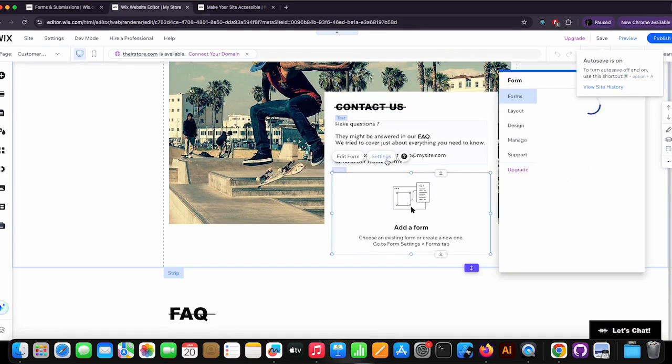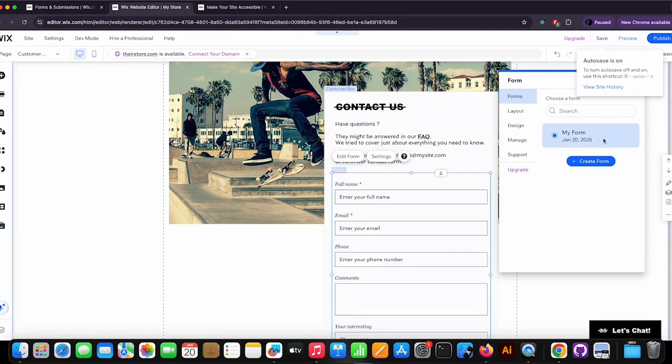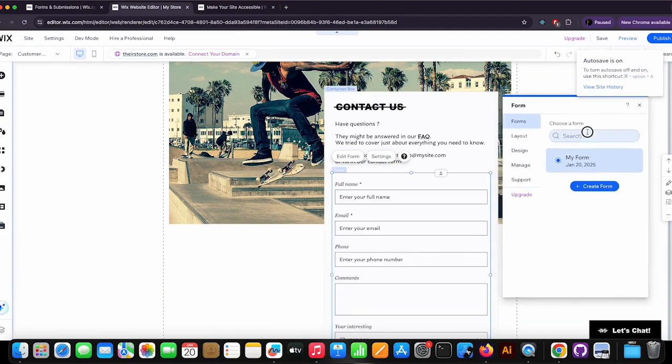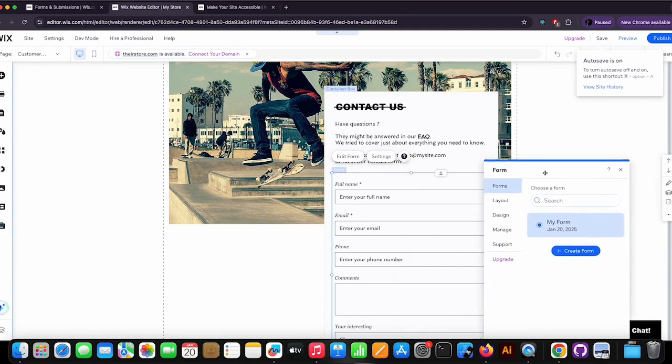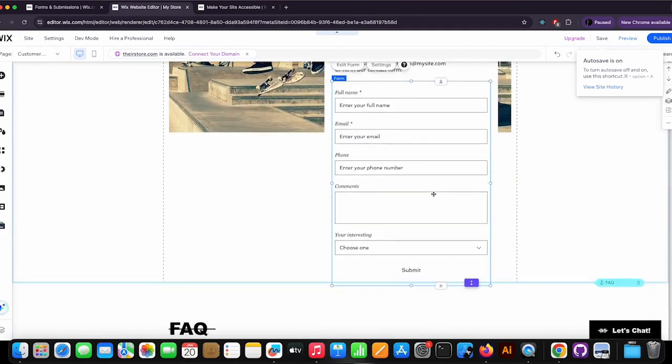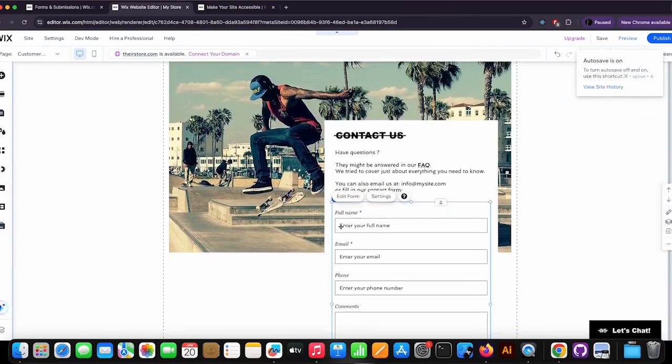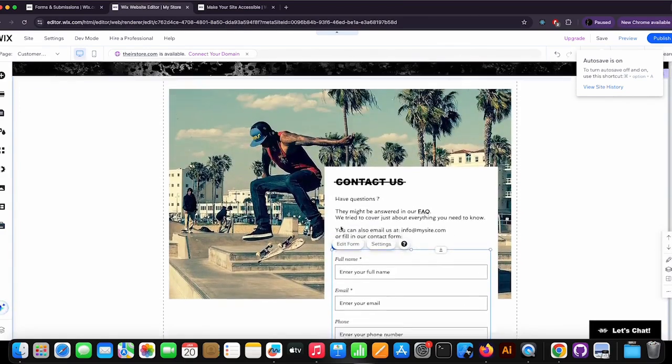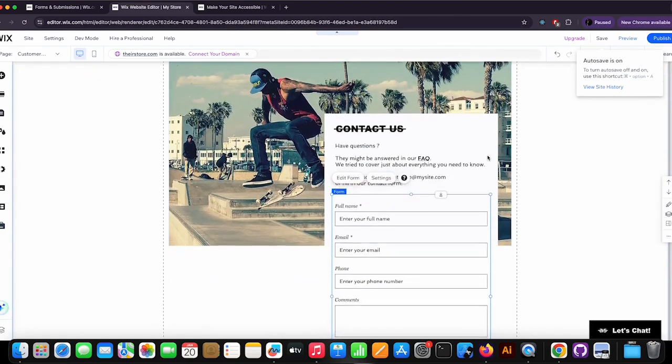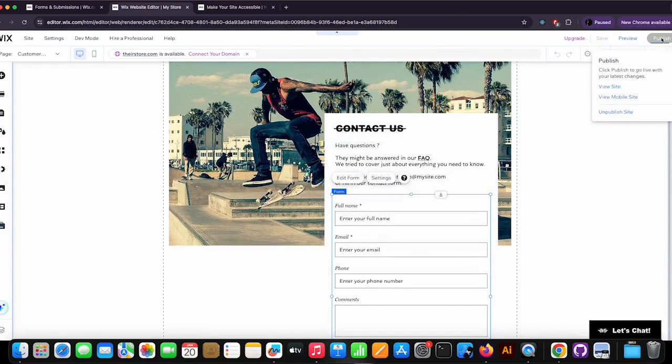Settings. We see the form that we just created, My Form. We select it, and we can see that the form has been added to the page. Let's publish.